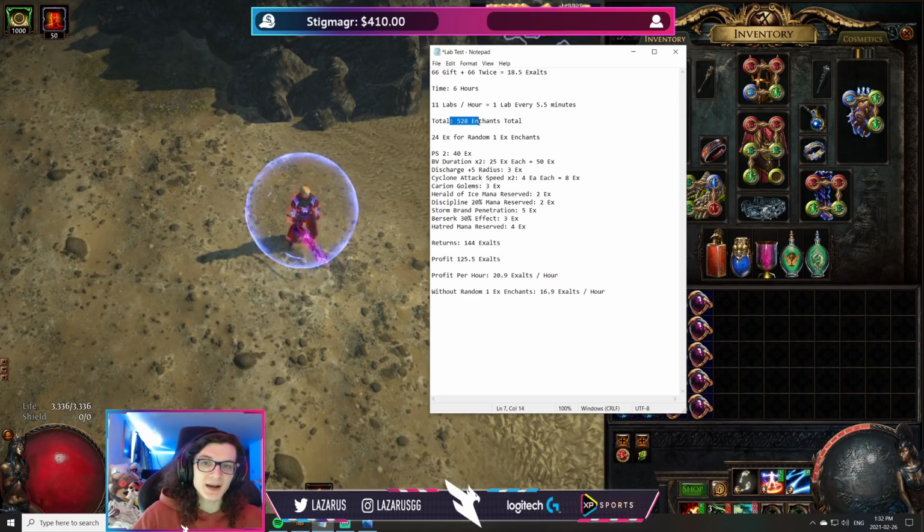I almost got every single enchant in the game in terms of how many enchants I got over the course of 6 hours. So, if it was a perfect world and I actually got every single enchant in the game, I would have gotten Power Siphon, I would have gotten BV Duration, I would have gotten Ice Nova Damage, I would have gotten Temporal Chains Curse Effect, I would have gotten a bunch of other enchants that were like 10, 15, 20 exalts. So saying, oh, but BV Duration twice is too lucky, it's really not. So that's something that you need to understand.